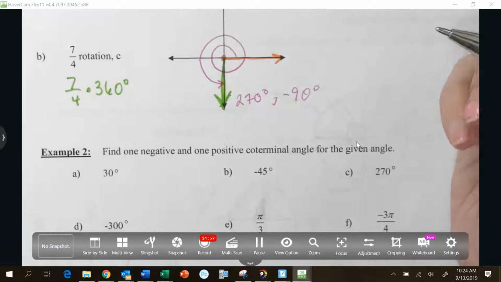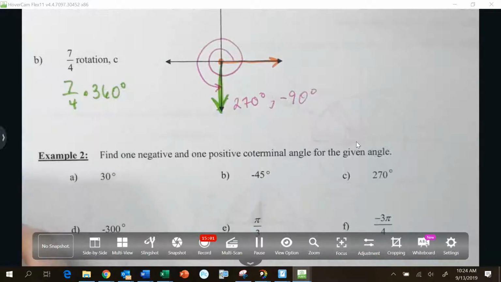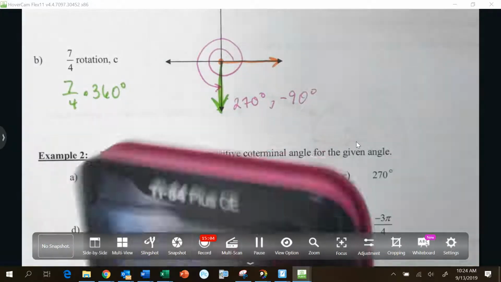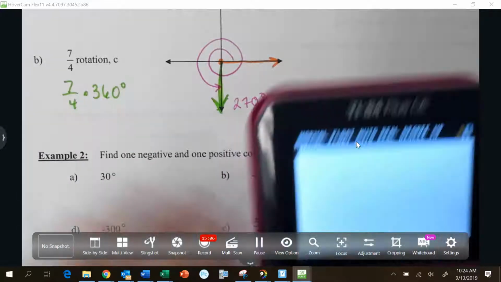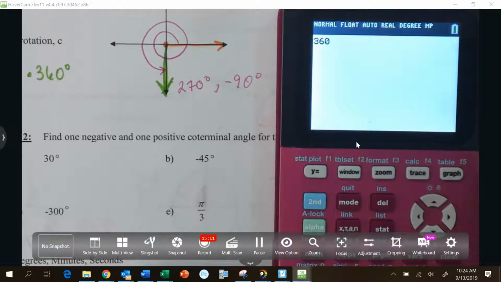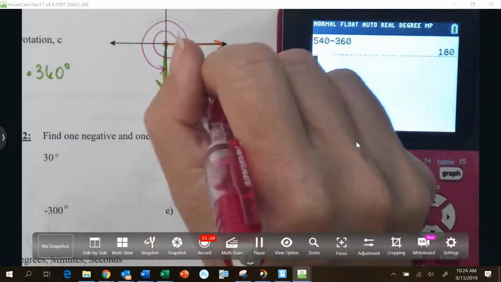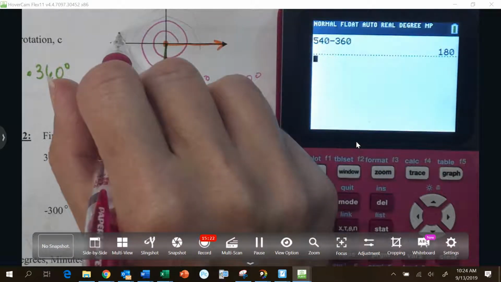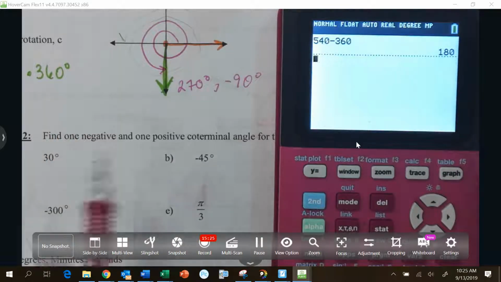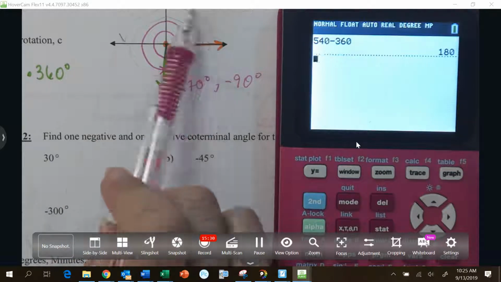540? How'd you get that? Okay, so 270 times 2, 540. Hold on a second. So if I have 360 degrees in a circle, and 540, and I take away 360 in a circle, that leaves me with 180. 540 is actually go around the circle once and go around 180 more degrees. So that's not 540. That would be go around the circle once and then go around how much more degrees?